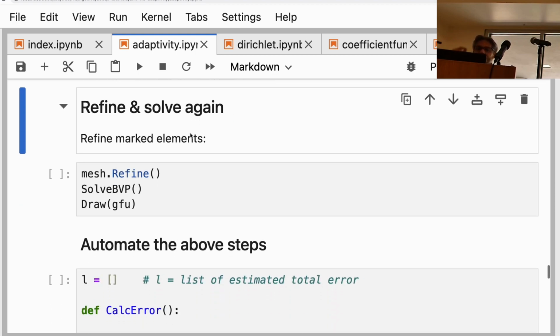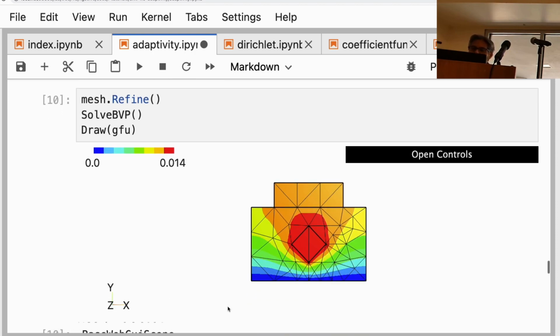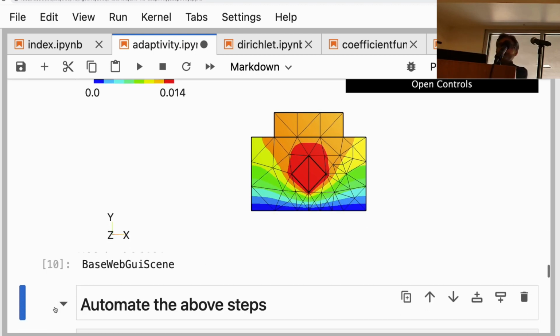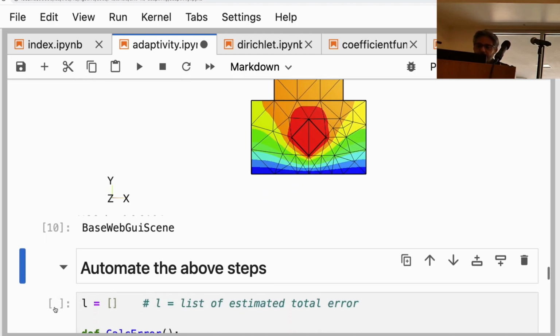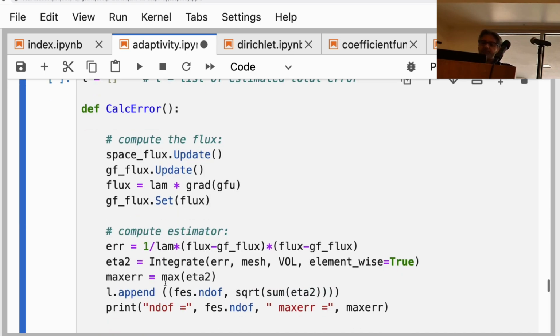Okay, and then there's a Python loop here which can be replaced by a vectorized alternative. We'll talk about that later. But let's do the entire adaptivity loop first. So we solved, we estimated the error. Now we just marked the elements with high error, and now we're going to refine those elements and then solve again. So now you see what happened. There are more elements here, and you solve the problem again. And if we keep doing this, it'll put more elements in the places where the error is large. And now let's automate the procedure.